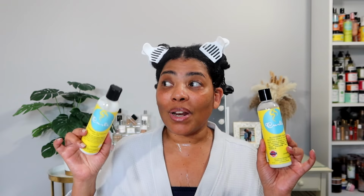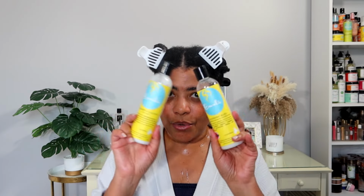So we're going to do a little comparison with these two, as well as a review on the gel. What I can say about the hair milk is that it is a little bit thinner than the leave-in. I put them both in my hands and tested the texture. This one is thinner, more like a hair milk, and this one is a little bit thicker, like a thick leave-in. This one felt really good going on, and it did feel moisturizing. This one felt moisturizing as well, but it is a reparative leave-in. It has hydrolyzed quinoa in here, as well as silk amino acids, so you are going to get that strengthening aspect from this, even though it is moisturizing as well. In this one I didn't see any proteins, but don't mark my word on it because I was just looking quickly. I know for sure that this has those in it. So that's a difference right there.